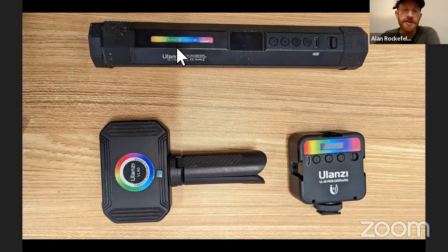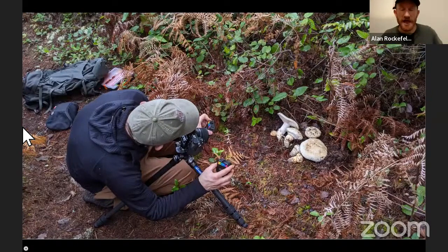And the other one I like is this Ulanzi VL110, because it's a really long bar of light. So it doesn't cast a harsh shadow because the light is coming from such a large area. And this is how I usually deploy the lights. I'll just hold one of them on each side of the lens. You can see they're pretty far back and super dim compared to the sun. So I'm not adding very much light, but it does make a big difference.